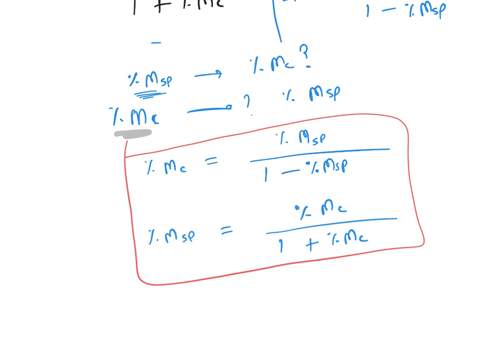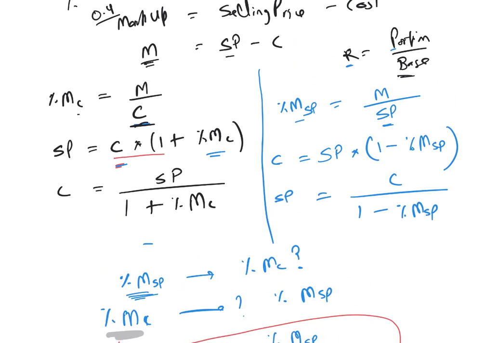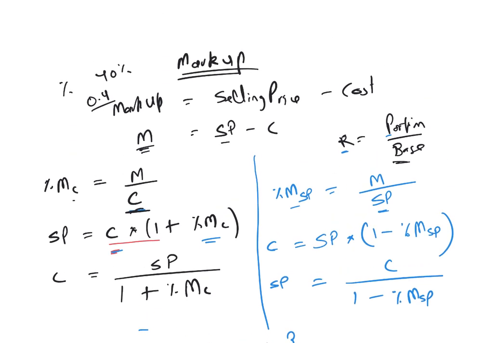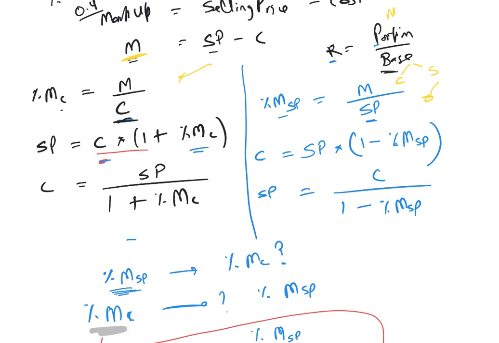So yes, there are a lot of formulas, but they're all consistent. Hopefully, this video clarifies that once we understand what our portion is, our markup is our portion. In the percentage formula, this becomes this. And our base can either be C or our base could be S. If our base is C, we are in this category. If our base is S, we are in this category. But both will help us arrive at the same conclusion.